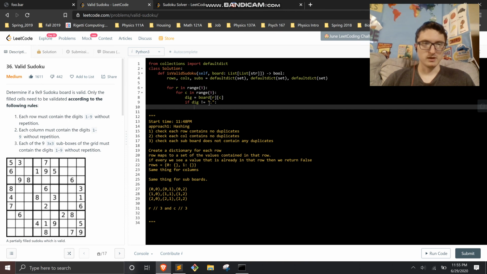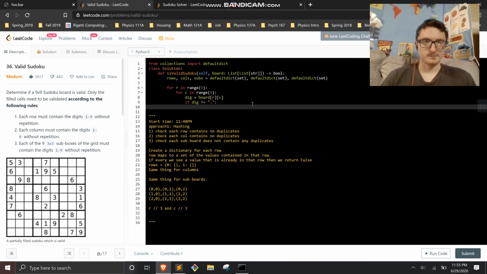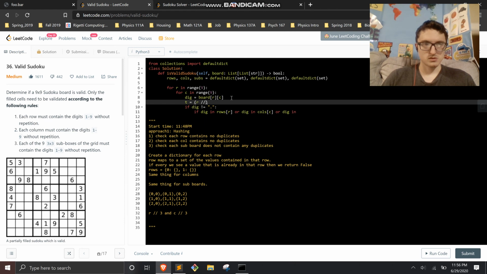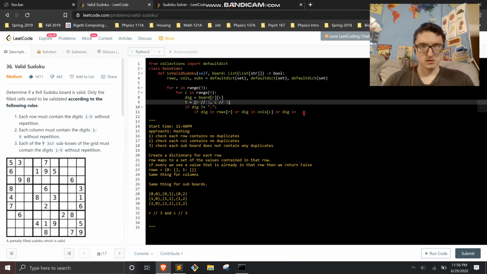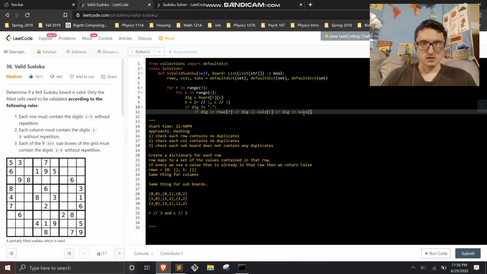If a digit does not equal the dot, which represents an empty cell, so the cell contains a digit, we want to check if the digit is in rows R, or in cols C, or in subs.